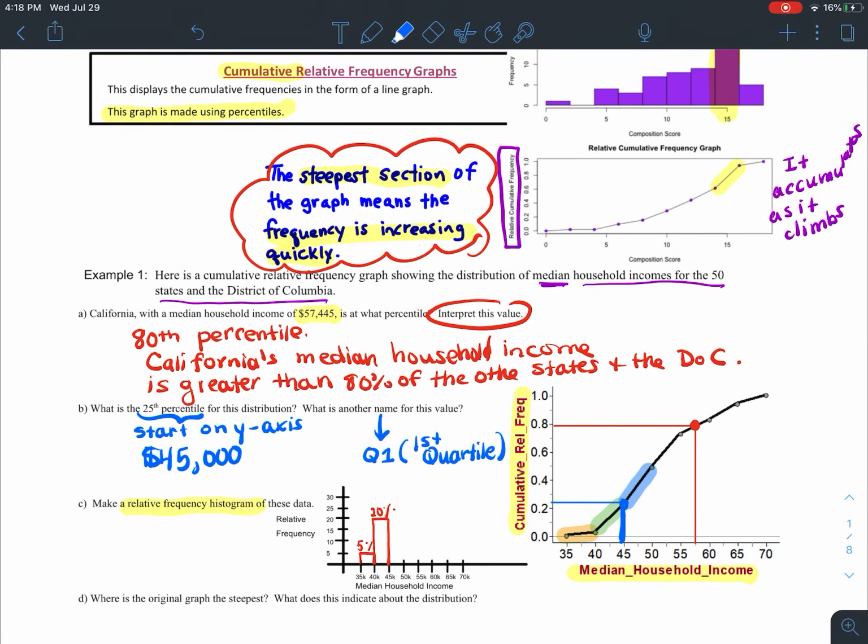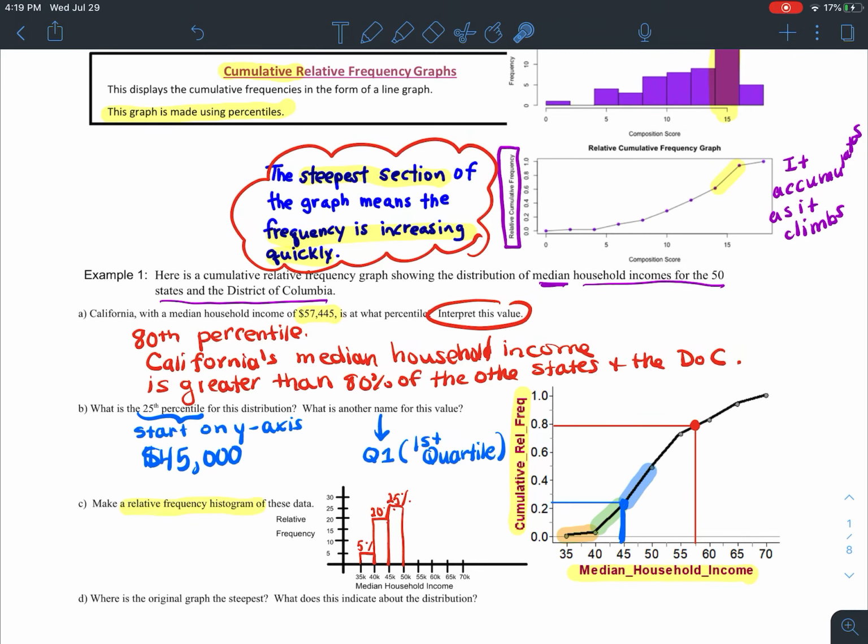Let's do from 45,000 to 50,000. For this, now keep in mind, I stopped at 25%. This one here looks like maybe at 50,000, it stops at 50%. I just want the growth only for the section between 45,000 and 50,000. So if this is 25% and then this is 50%, from 25 to 50%, that's another 25%. So that means that section should be 25%. Notice how so far this bar is the tallest. Also, this section was the steepest.